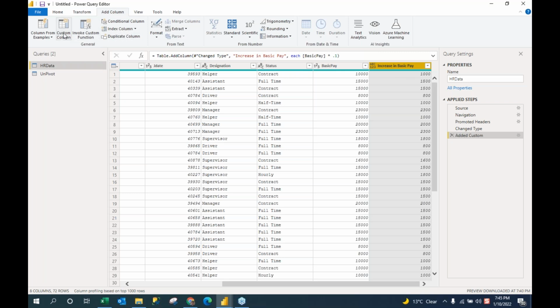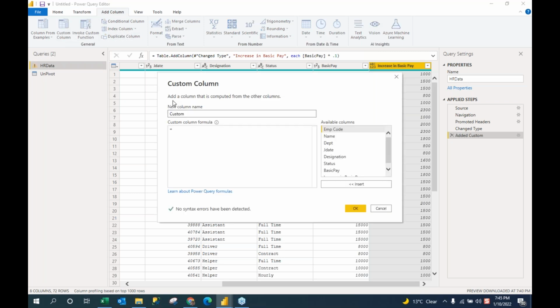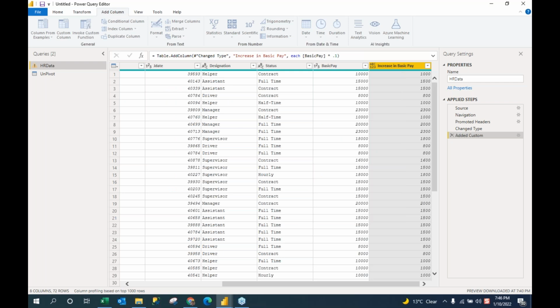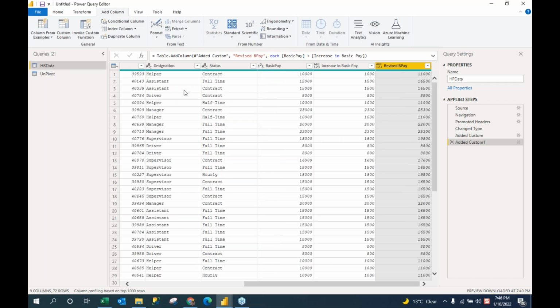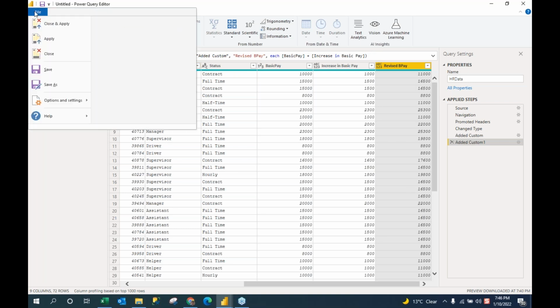We can have a custom column again, right? For the revised basic pay, I have the column which is the basic pay, the old one, insert it. Then I have the plus, and then I have the increase in basic pay. So click, and then close and apply.